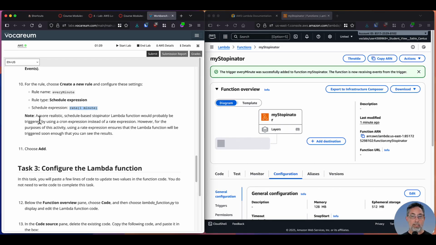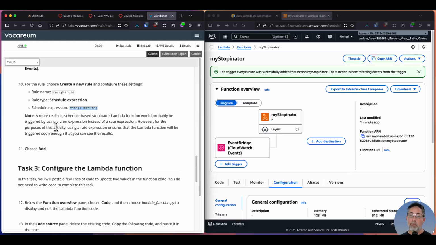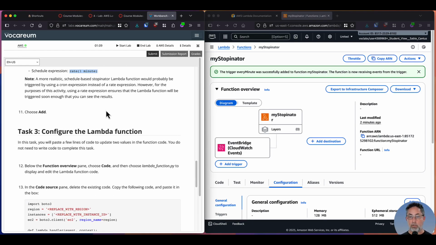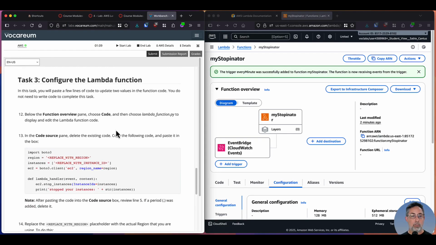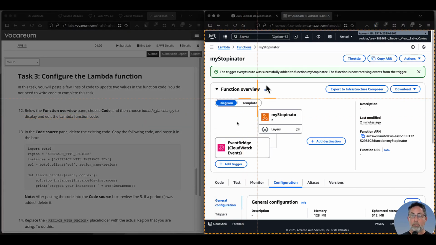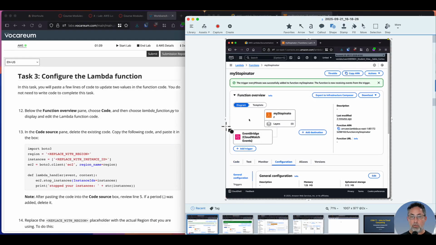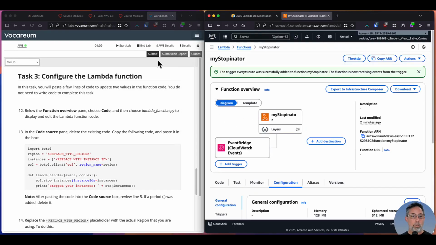Now the note over here says this is not very realistic, but let's make it work. You'll find that Lambda functions give you a lot of flexibility to just have services in the world that can be triggered by various things that you might be doing with web services, or let's say you're trying to connect one service to another. You might use Lambda to do something like that. There's all kinds of functions here. So let's add that, and that's task 2. Looks like this might not take us 30 minutes. Let's see. So there's our task 2 screenshot. Let's see what we can do next.